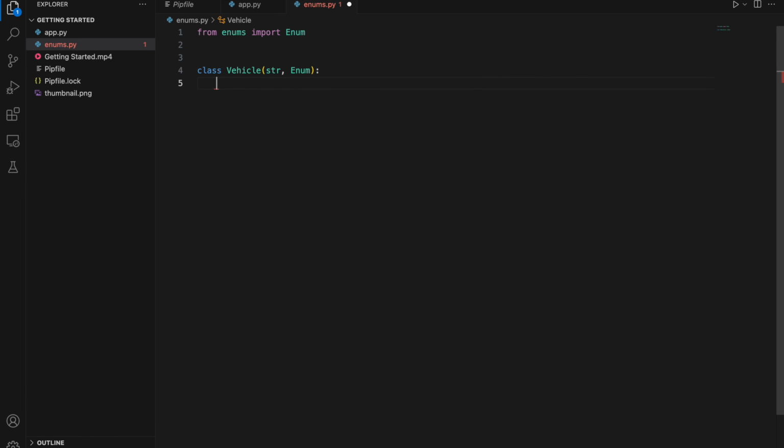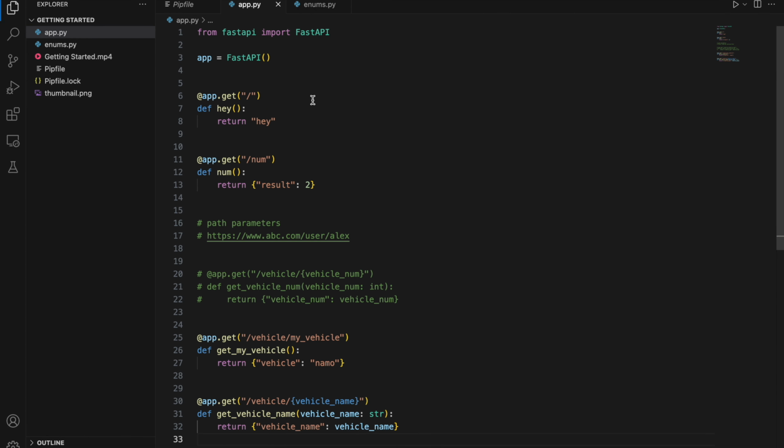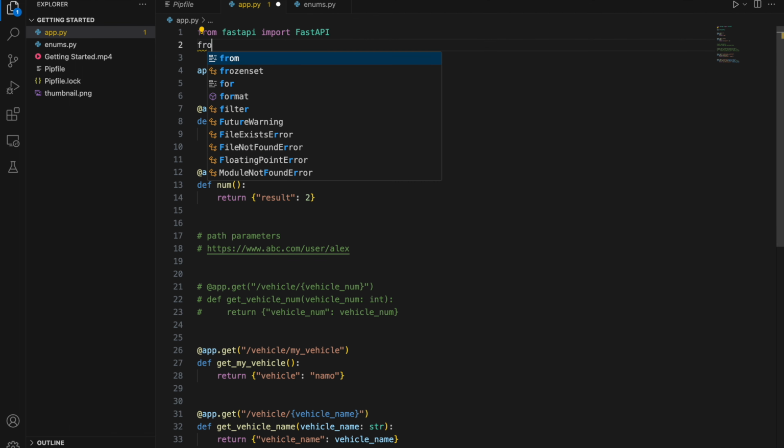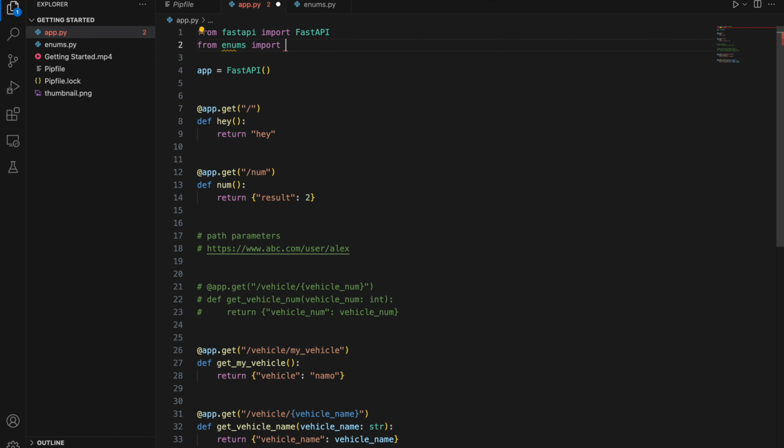This is how we define our enums, and this is truck, this is cycle, and this is our car. Fine. Now I'll just import it here, from enums import Vehicle.